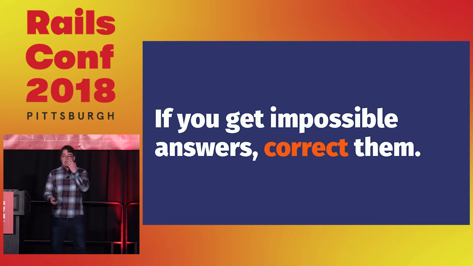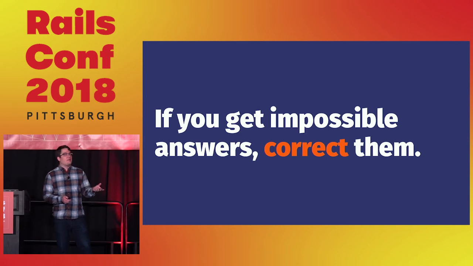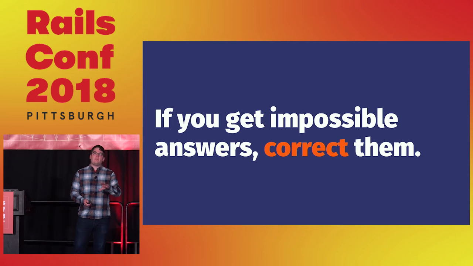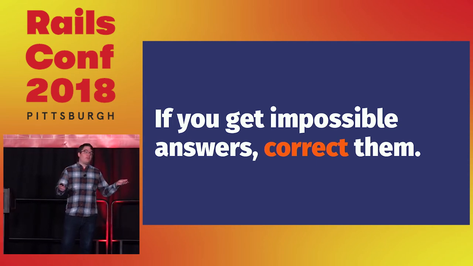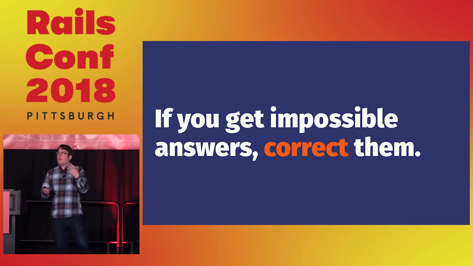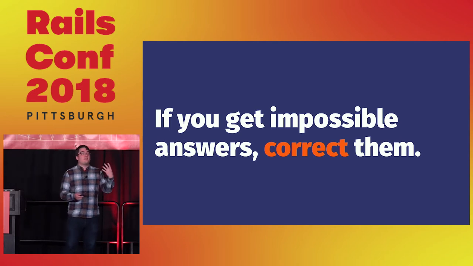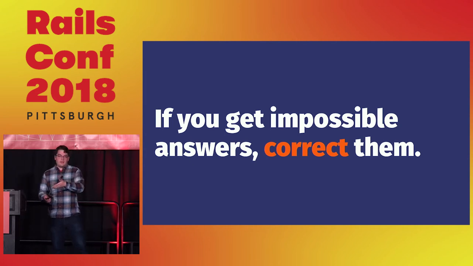If you get impossible answers, the original paper says just correct them. If somebody says that it's too expensive for them to buy at $30, but that it's getting expensive but they would still consider it at $50, the original paper says just correct them. They were just mistaken in the way that they spoke. If anybody here is in machine learning, that might sound like a failure in the cleaning of the data, but they say that the skew that is introduced by this is about 3%, so you can either throw out the data or you can correct it, either way.